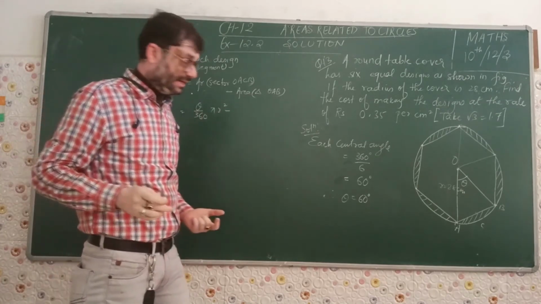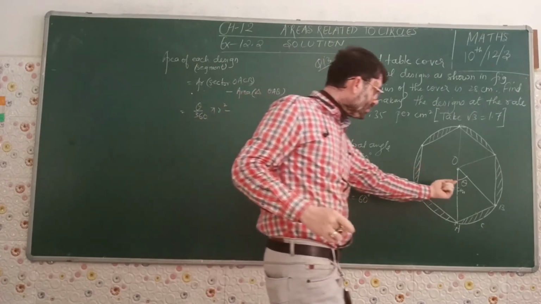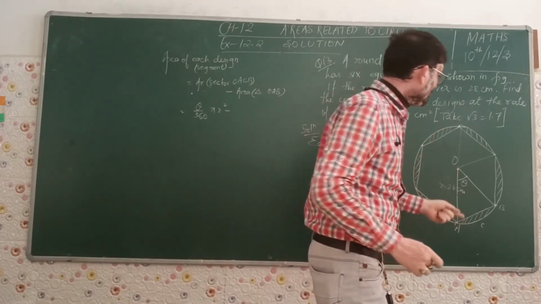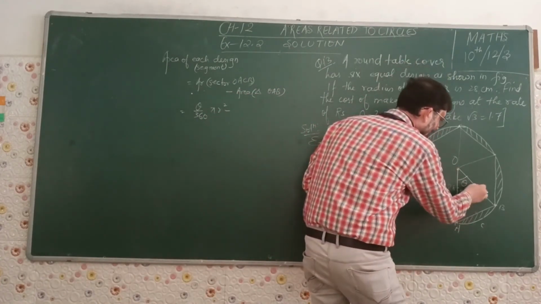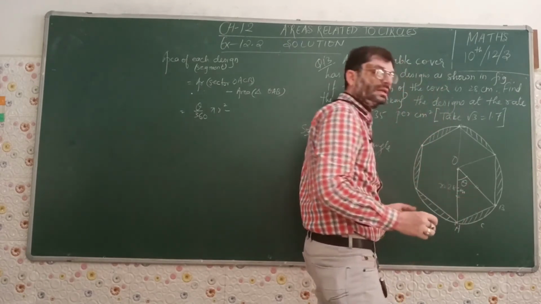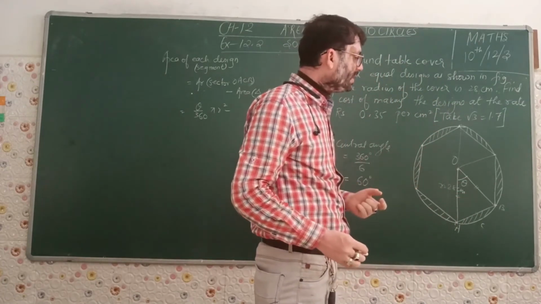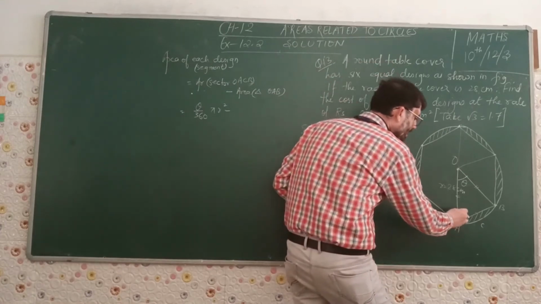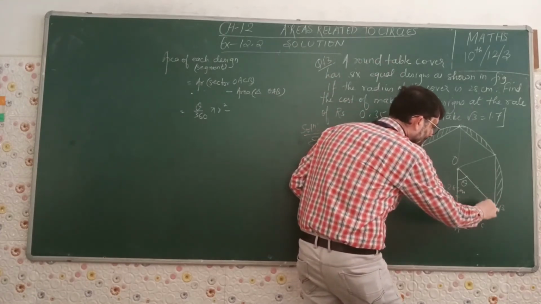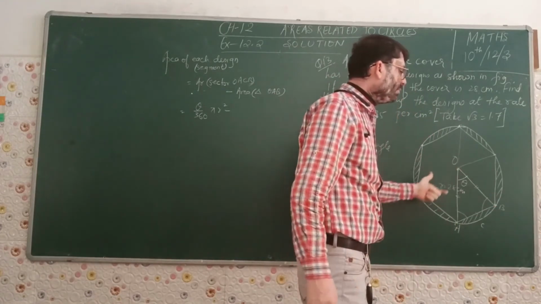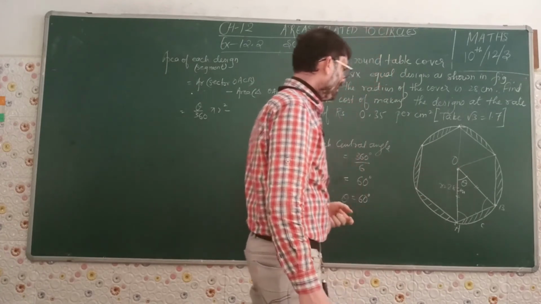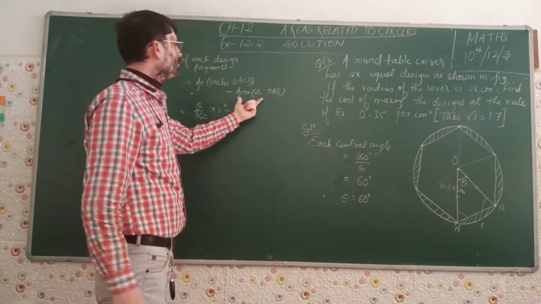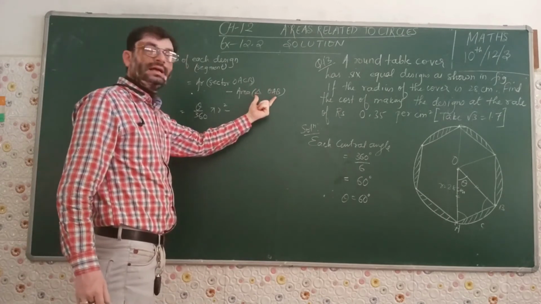What sort of triangle is it? Since theta is equal to 60 degrees, and we have discussed earlier also, these two sides are equal because both are the radius of the circle. By the angle sum property, we will also get this angle as 60 degrees and this angle as 60 degrees. So it forms an equilateral triangle. So you can say that area of triangle OAB, what sort of triangle?